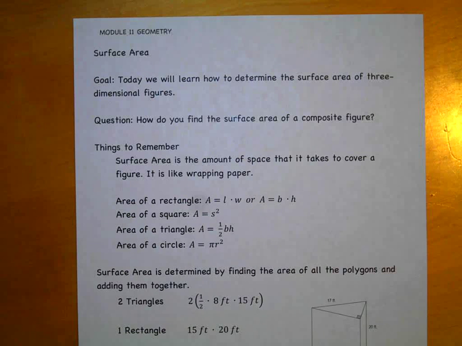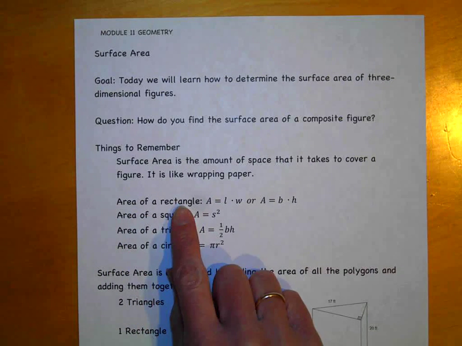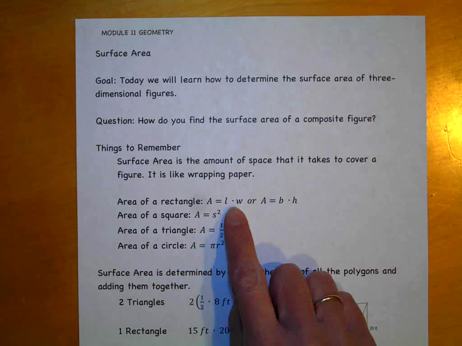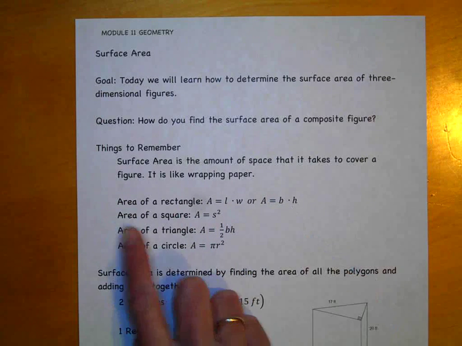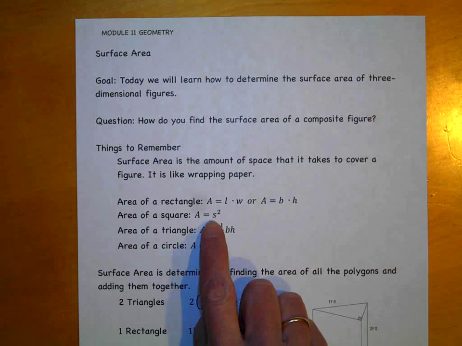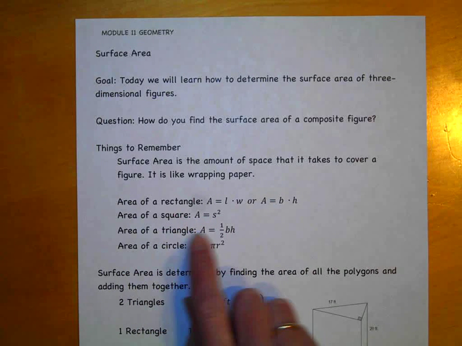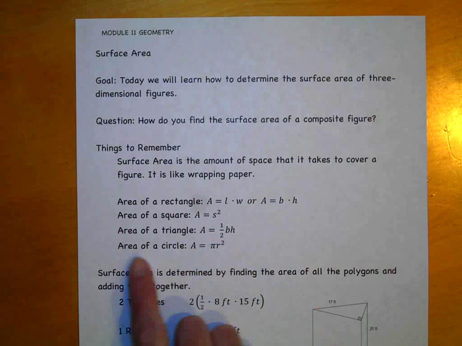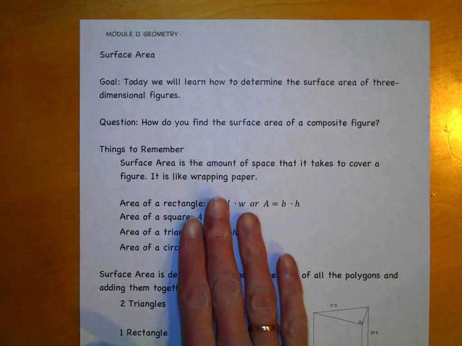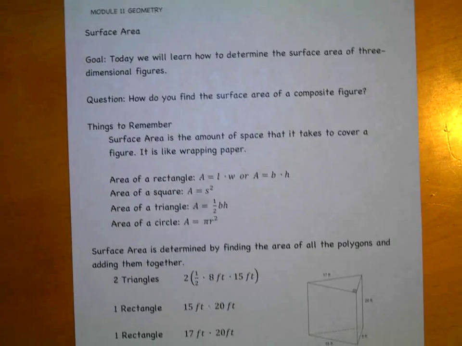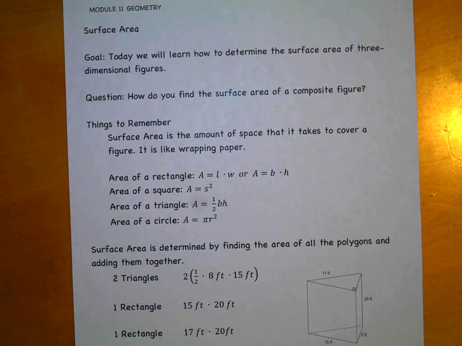So again, what comes in handy to help us with figuring surface area out is the use of that knowledge for finding area. The area of a rectangle is area equals length times height, or length times width, or base times height. Area of a square means that you're taking side times side, or side squared. Area of a triangle is half of the base times the height. Area of a circle is pi times radius squared. Okay, we got to get those drilled into our head and remember them because it will just make everything in your life so much easier.